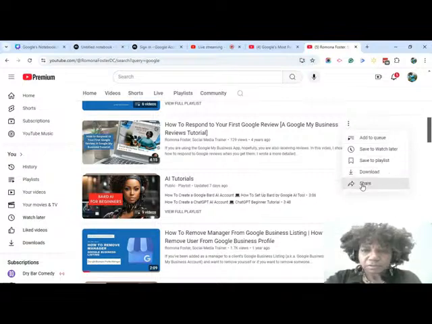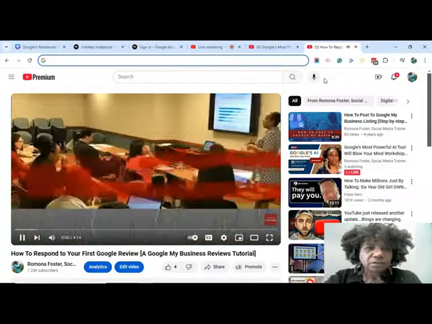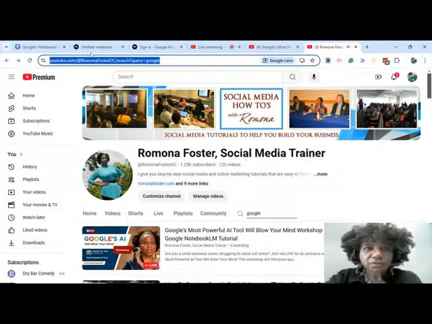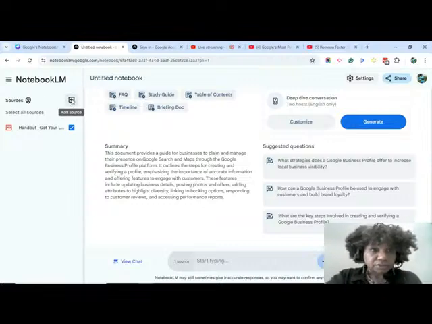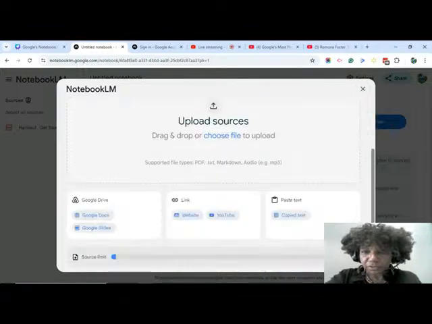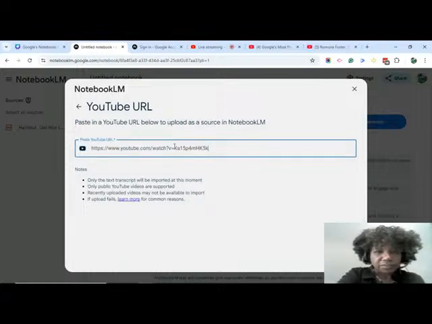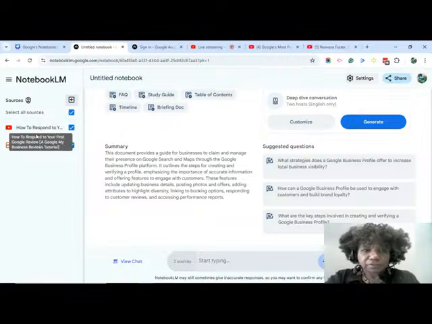Oh, that's right, I have to use the watch page link. So I'm going to use this link. Oh, that video is old. I don't even use that anymore. So let's go here, and then I'm going to add a source. Over on the left, when you want to add another source, you click on the plus sign to the right of sources. I'm going to scroll down and choose YouTube because it's a YouTube video. I'm going to paste and insert. Over on the left, you see there are two sources.